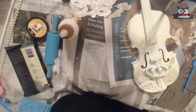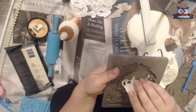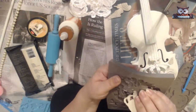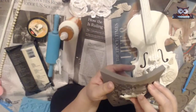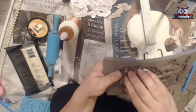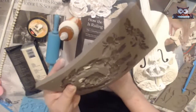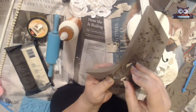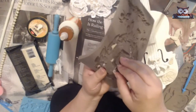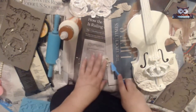I might have to do this little crown in resin because it's not going to come out as one piece. Nope. Oh, well. I tried. I love that big crown on there, Kelly. That looks awesome right there.